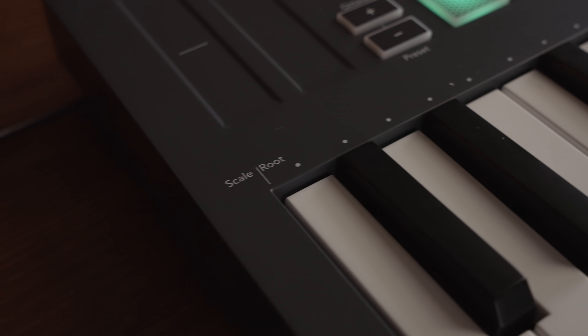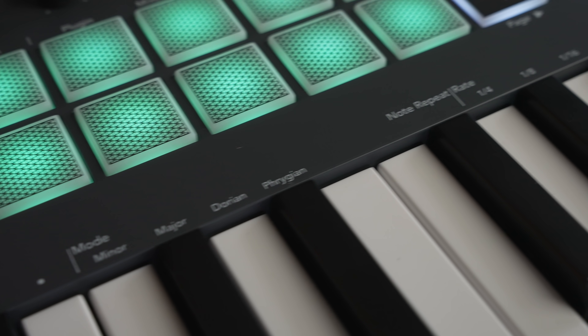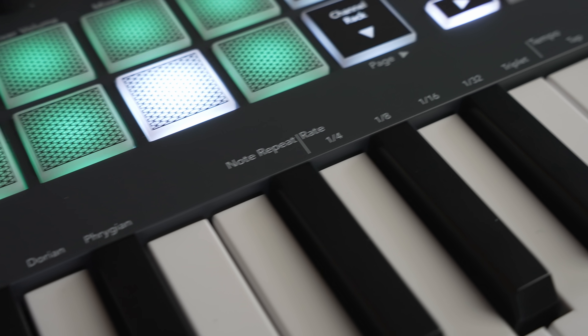It's great for fast melodies and synthesizers, and it'll keep up with that sort of playing, but it's also soft and smooth enough for piano as well. Both keyboards feature that scale mode where you can lock the keys or pads to a scale of your choice, but the FL-Key 37 also features an advanced chord mode where the pads can trigger full chords, which is especially useful when you're performing. Something that makes both of these keyboards special is just how easy they are to use — everything is laid out and labelled well, so there's no need to dive through a manual. It's very much a plug-and-play device.